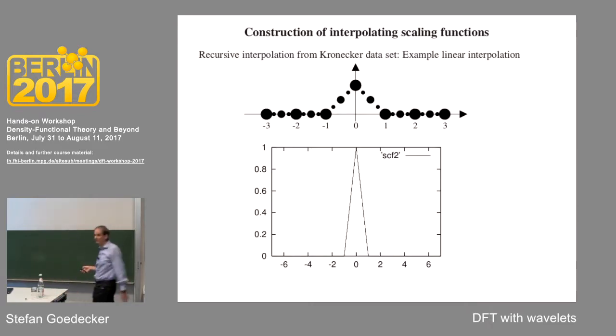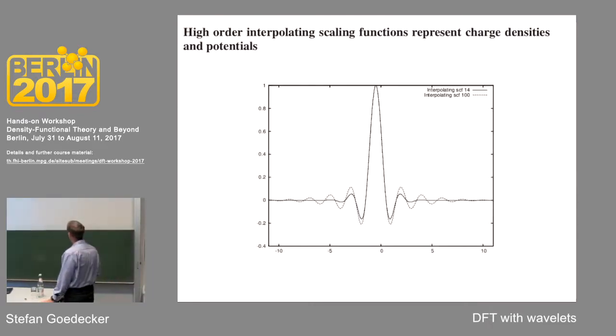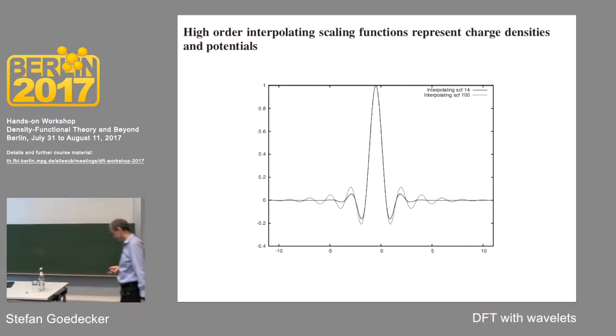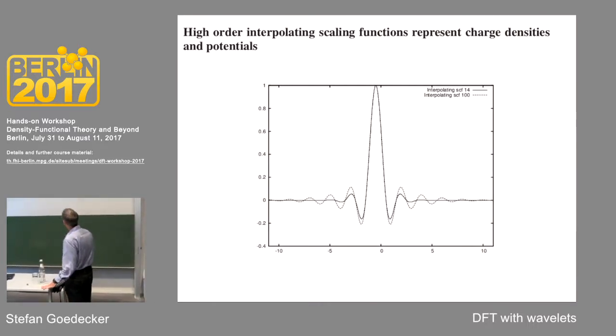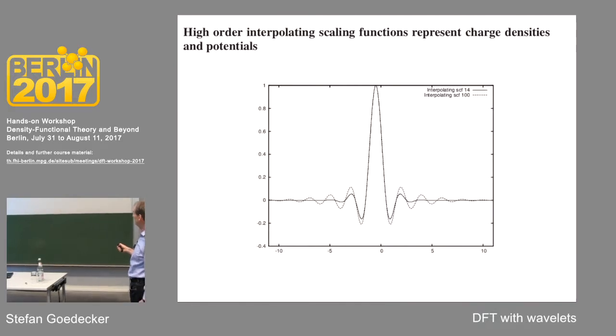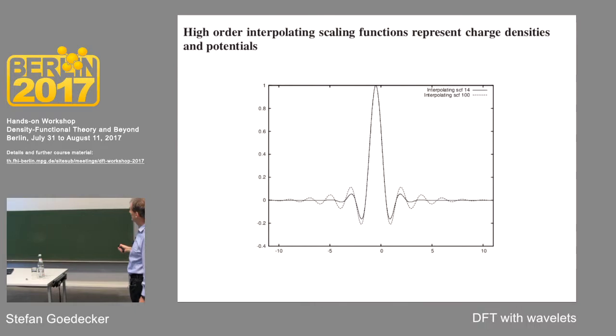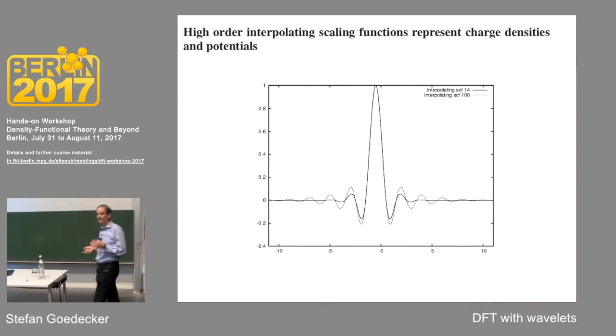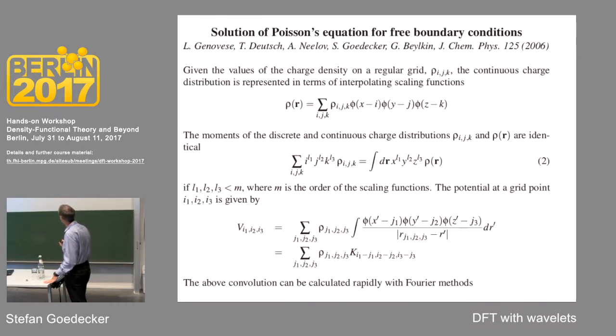Of course, you can do the same procedure with a higher order interpolation scheme, and then, for instance, you get functions which look like that. Here, an interpolating scaling function of order 14, and you can even go to extremely high orders like 100. All of these, also at higher order, have the property that they are 1 at the origin and exactly 0 at all other integer points. This property always remains. Even though those functions were constructed by polynomial interpolation, they cannot be represented by polynomials. All those wavelets that I have shown up to now cannot be represented by simple analytical functions.